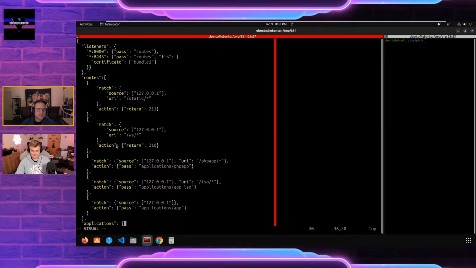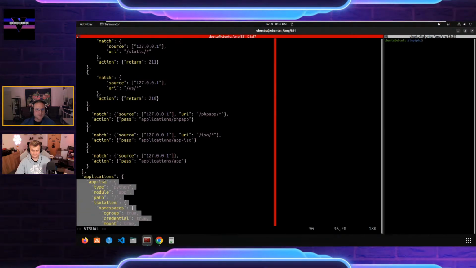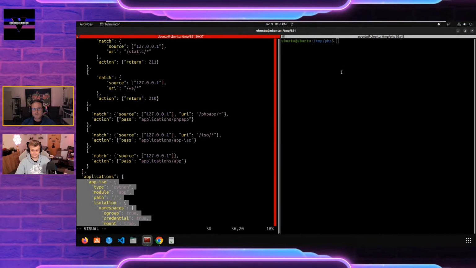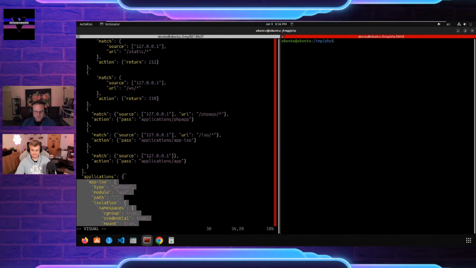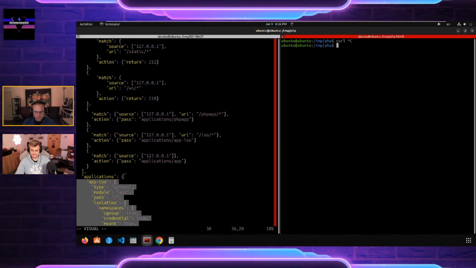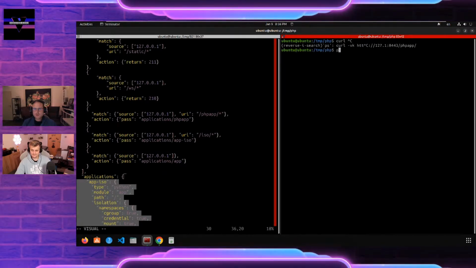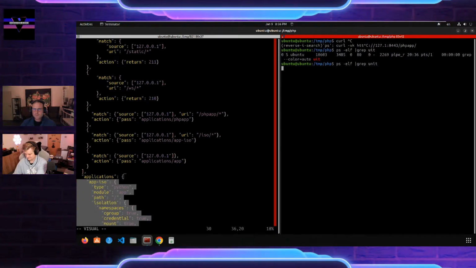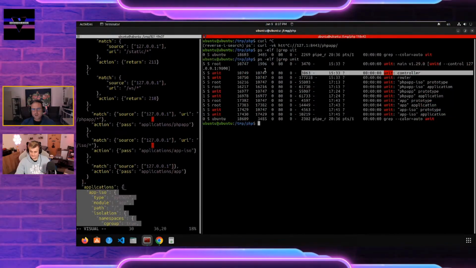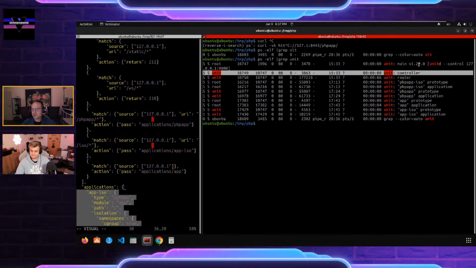All right, yeah. So these are the main config objects. We have listeners, we have routes, and we have the applications. Let me just give you a small example of the configuration API then. So I have the controller. The controller process is the main process that takes care of the configuration of Unit.